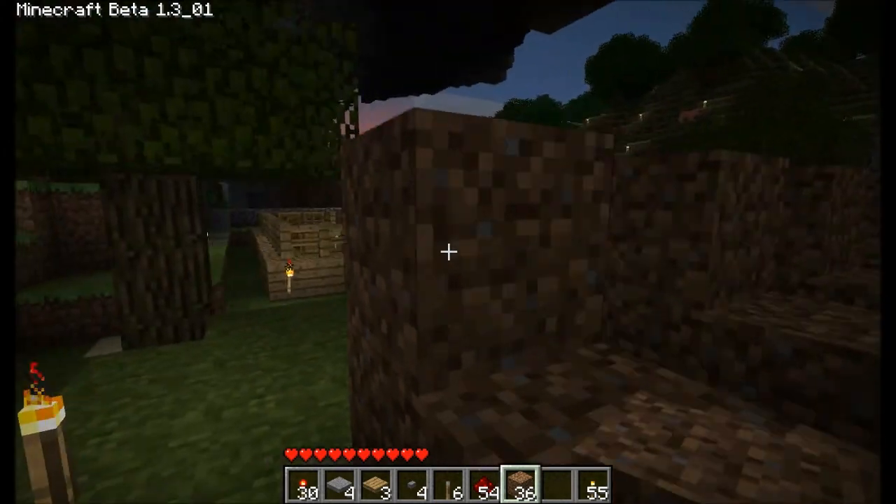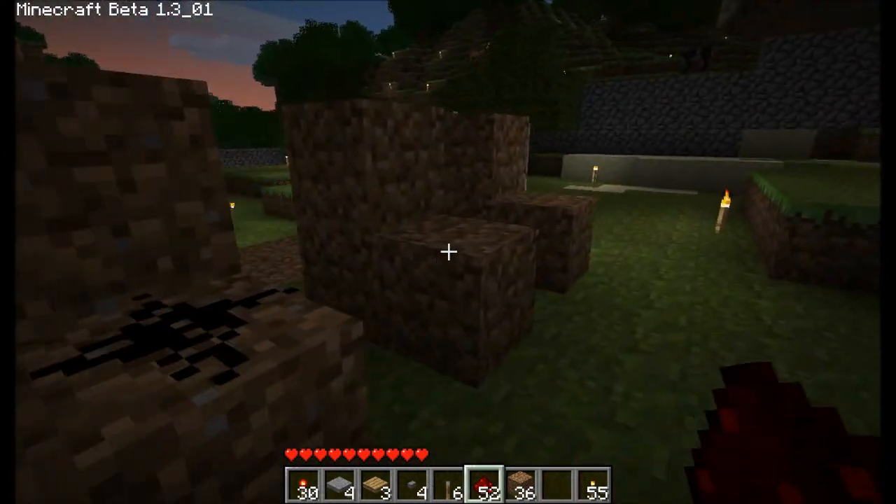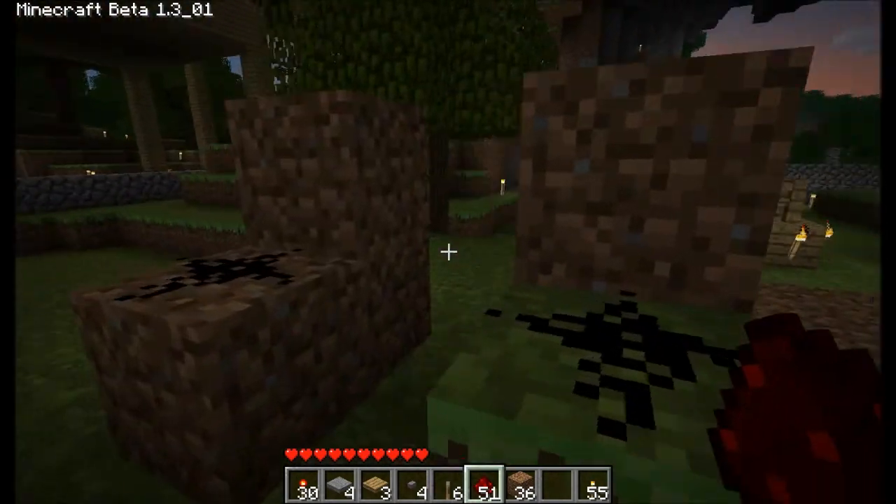If it's elevated, you want to have a block behind it so you can leave the redstone down. I'm going to leave the redstone down and put one on the back of each of these. I'm going to do the button in a second, and we're going to concentrate on the levers.